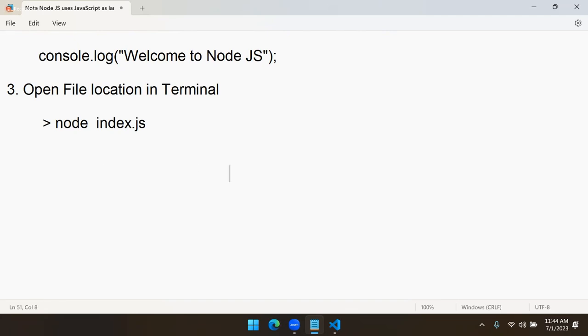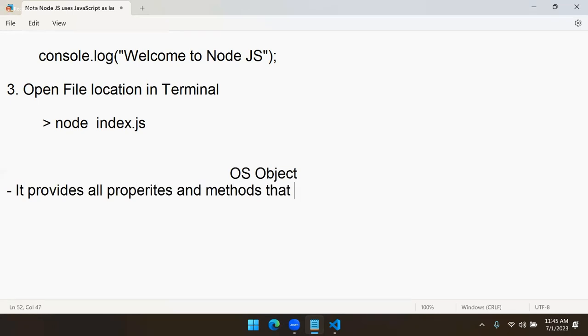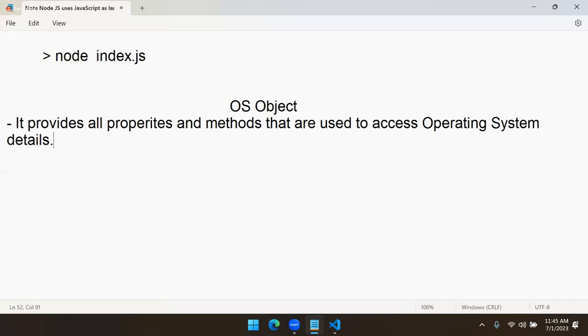First thing, we will see some ready-made objects that Node.js has. One important object Node.js has is the OS object. It provides all the properties and methods that are used to access operating system details. It is OS related to the server, not the client.